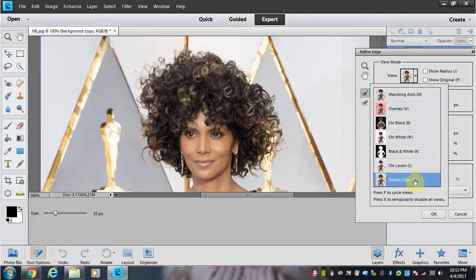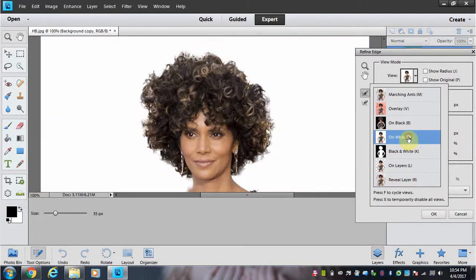And I can switch from one of these layers to another just by clicking on W for on white or B for on black. I'm going to put her on a white background, so I might want to switch between W and R so I can see what I'm working on, and then go back to white so I can look at my selection. So I'm going to click on that.